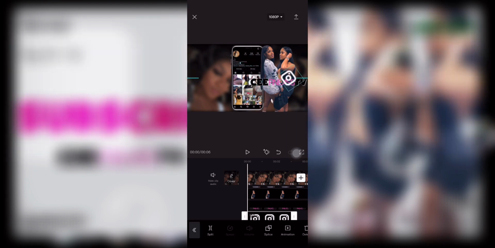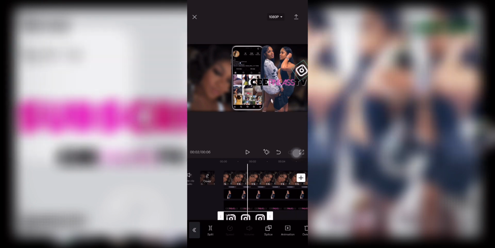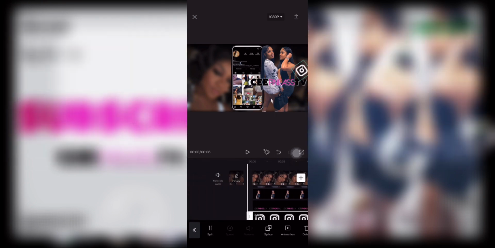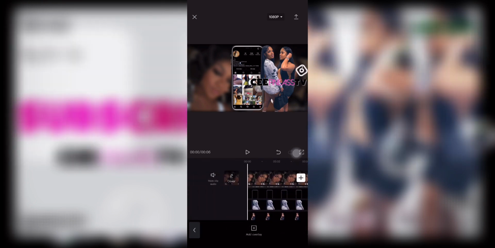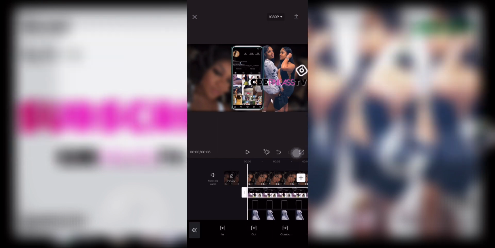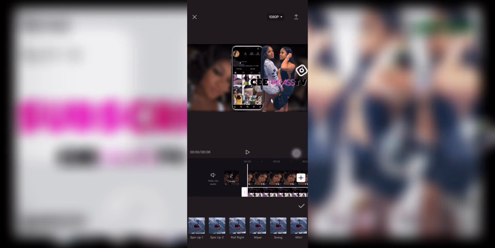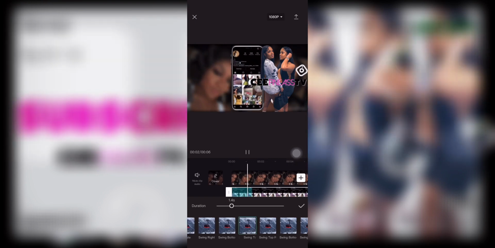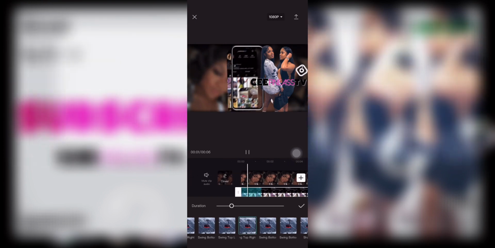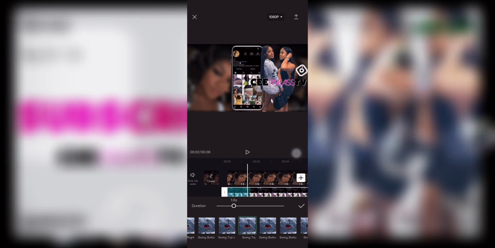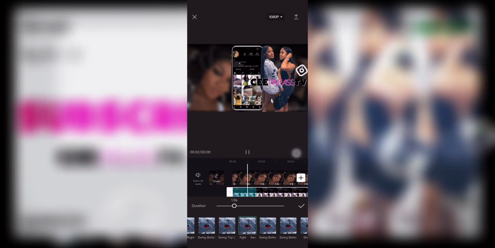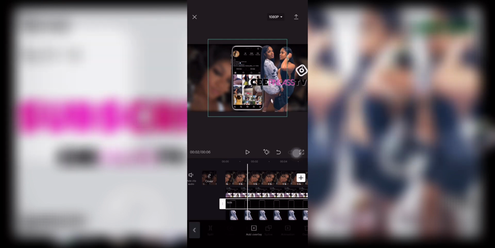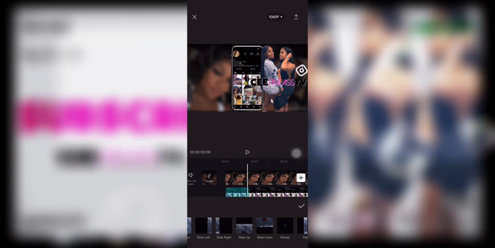Then I added the Instagram logo, and I placed it on the side of the picture, obviously. And then you're gonna see me add animations to everything. They are gonna be in sync so they can move together or whatnot. So what you're gonna see me do here is just add animations to everything and make sure I like them.